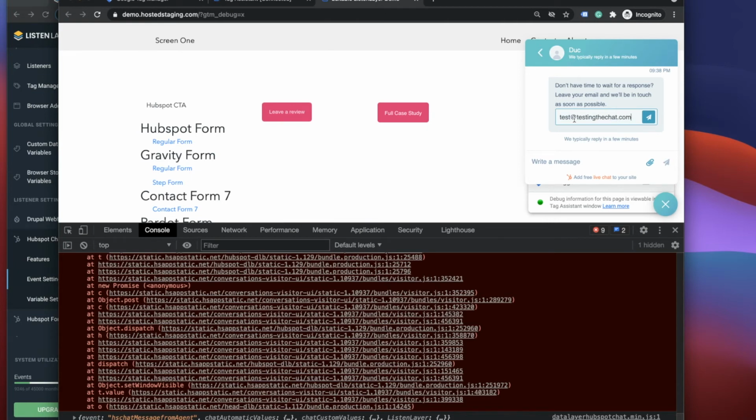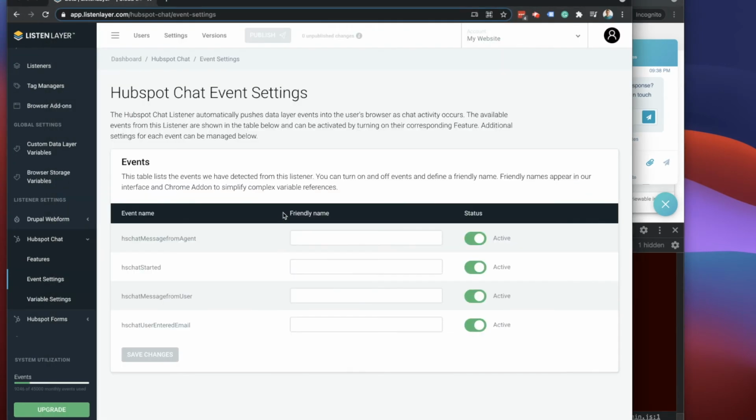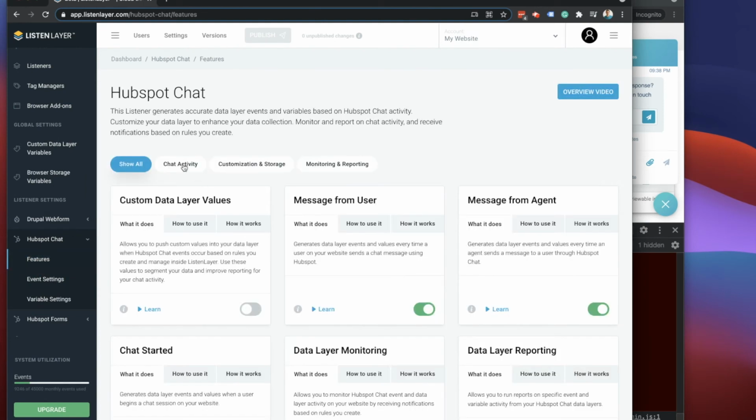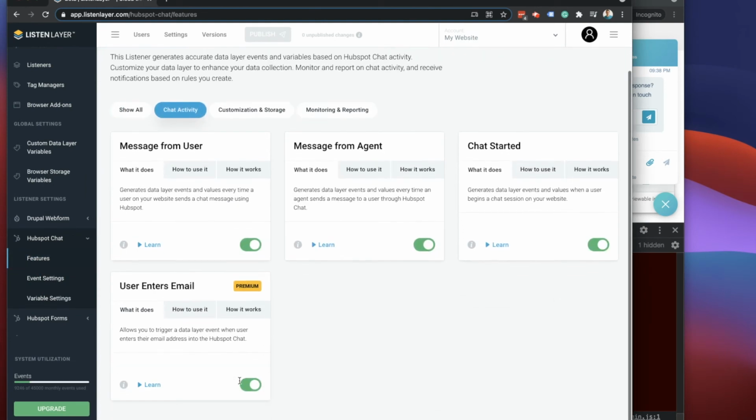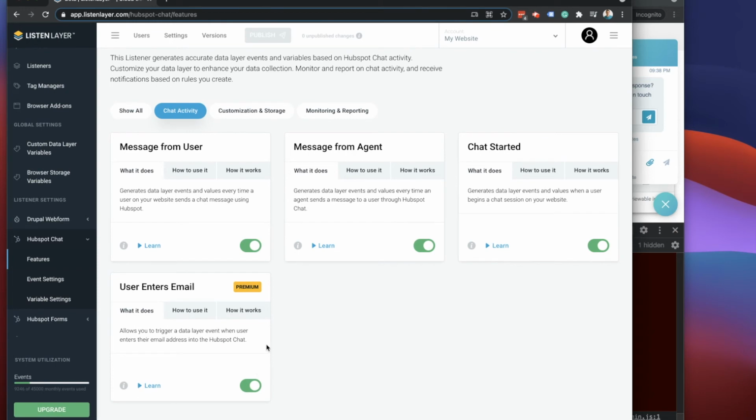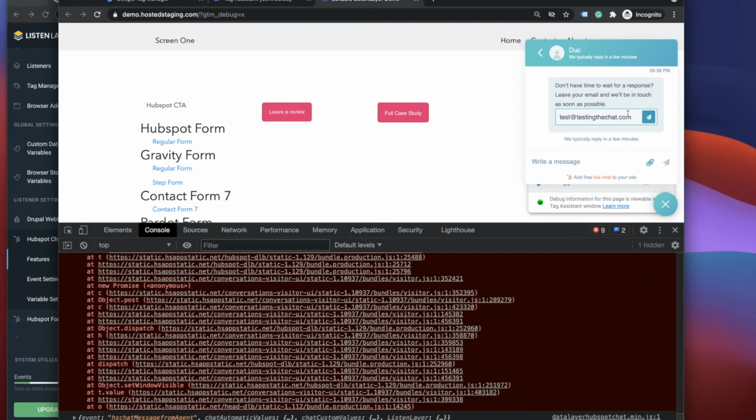Now, many chat tools have this feature where it'll ask the user for their email address. And inside of ListenLayer, we have the ability to track when a user enters their email. However, each of the chat tools is slightly different. For example, HubSpot has a concept that I believe they call known user.